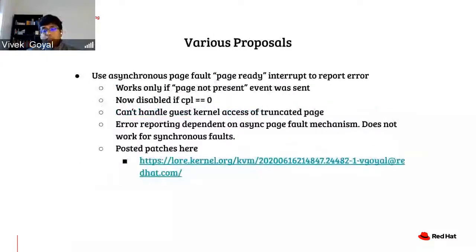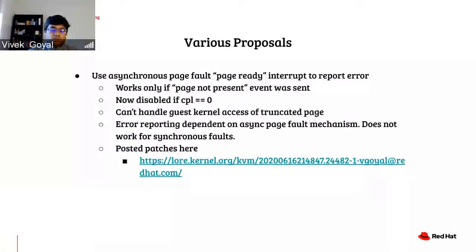But how to do that? That path is not clear. A few months back, we had a discussion upstream, and various people have different ideas. So one of the proposals is that, at least I did this proof of concept patch. When the error happens, and we inject the page ready event into the guest, we also send an error back to the guest. So the guest knows whether the page is really ready or not, or it's an error. And if it is an error, then the guest can do the error handling.